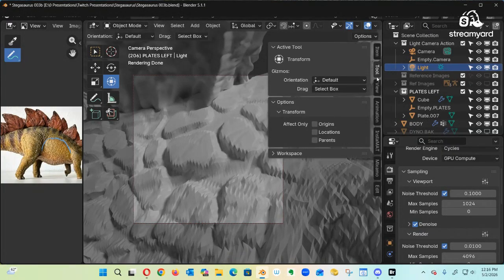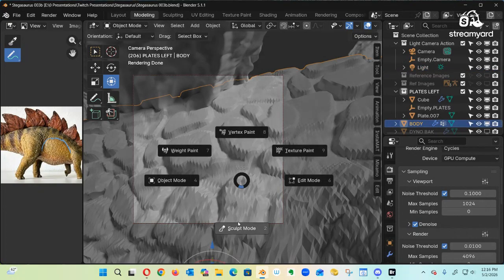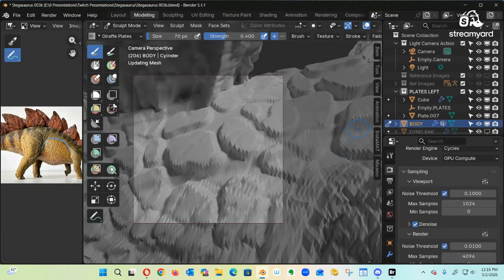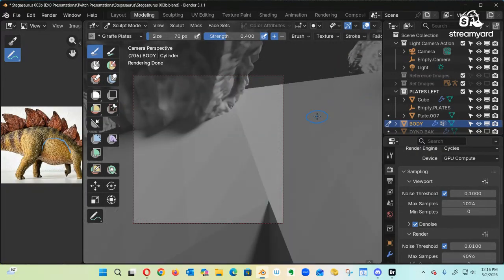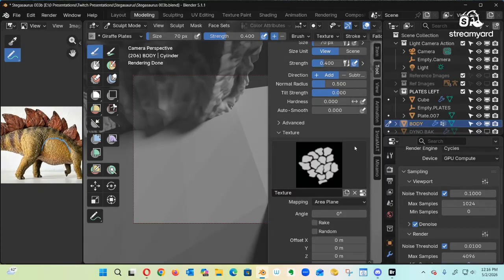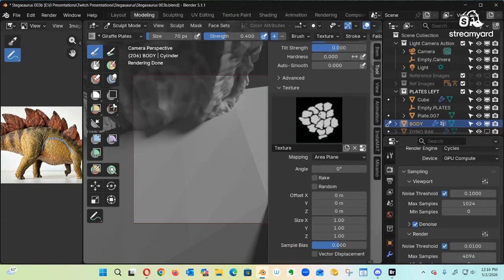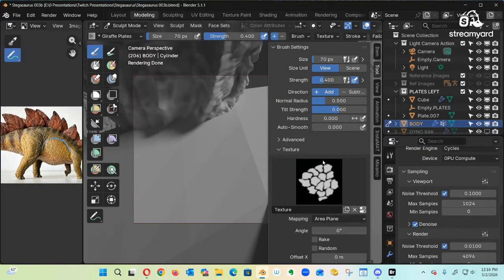N key. Go to my tools, but we have to go back to our good old sculpt mode. Now the N key, bring it on out. There it is. All right, I want to make sure I'm in the right tool here. Let's go to the top. All right, textures, brush settings. Let's go to advanced, take a look at that. I just want to take a look at these real quick.